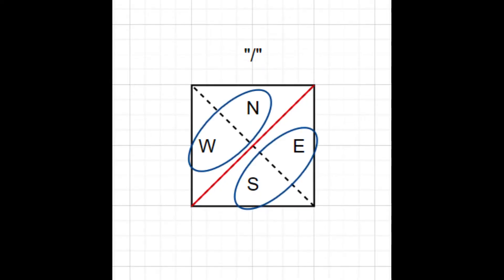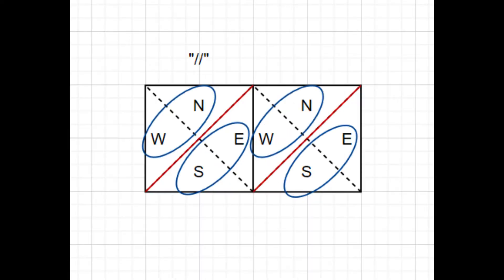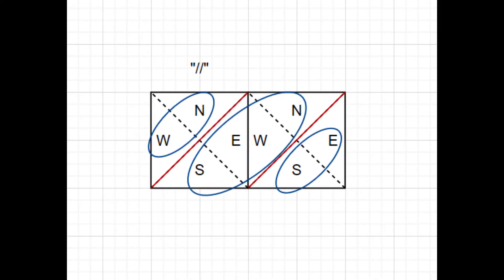Thus, we can find and merge the regions together when they are separated by different characters. If two horizontally adjacent squares both contain slashes, we know that each square gets separated into two parts, and thus, the east and south region of the left square will get merged with the north and west region of the right square. In this case, the two squares will have a total of three connected regions.